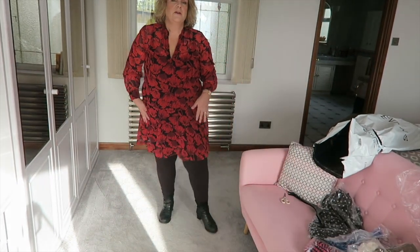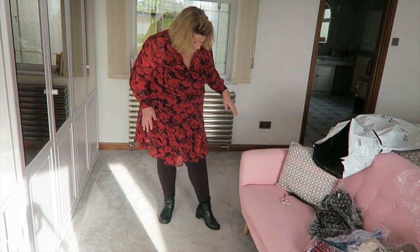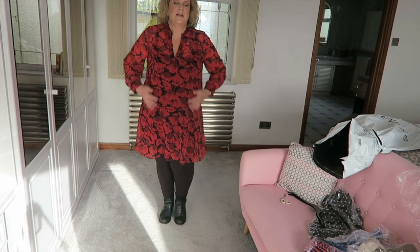Not so sure about this one. For starters, I've got a feeling this wasn't available in the right size, so I ended up ordering a size down, which is 20. And it's feeling very tight, unlike the previous dress, which was also a 20. Sizing is just a lottery, isn't it? Let me angle you down so I can show you what it looks like. I have it on with just boots, little heel ankle boots and leggings, and sorry I'm turning around, you need to be at the right angle so that I can look in the mirror and talk to you about it.